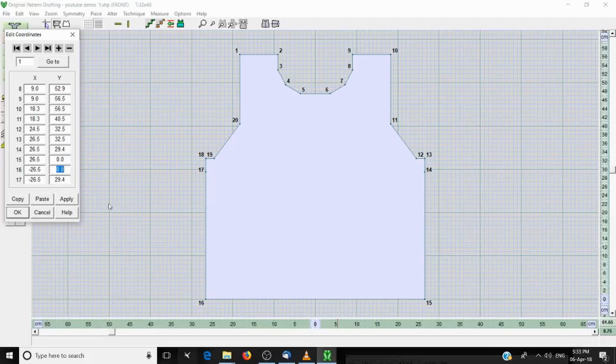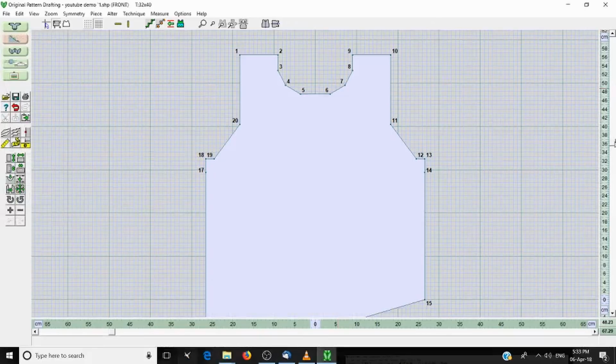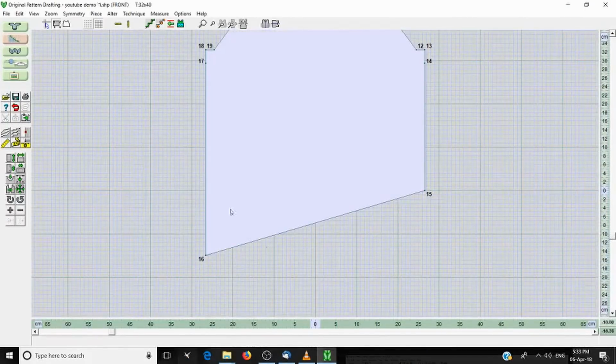So if I put in here minus 15, because I want the slope of my hem on one side to be 15 centimeters lower than the original hem, I'm going to push apply, and I'm going to click OK, and we can see that Designaknit has moved the point down 15 centimeters.